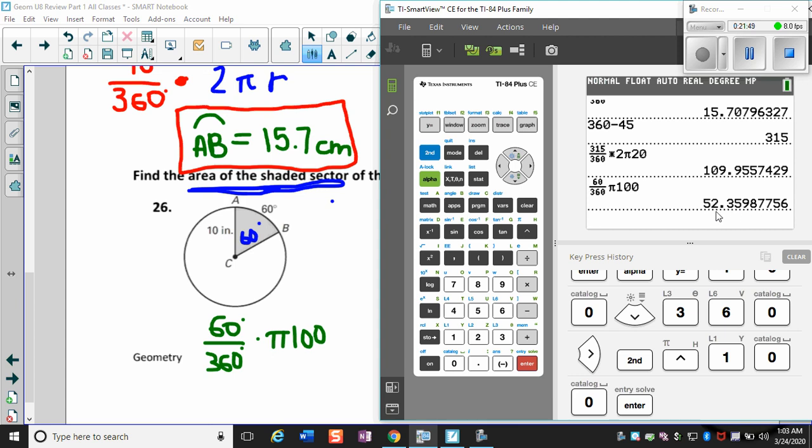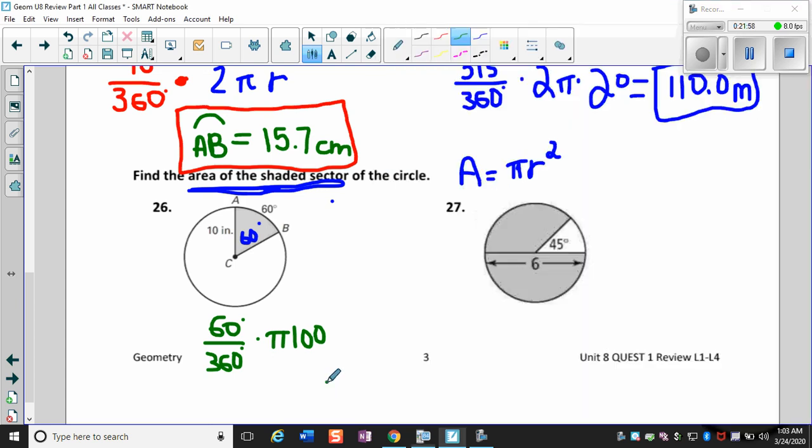So let's round that off to the nearest tenth. What do you guess your final answer is going to be? I need the nearest tenth. That's one decimal. Look at its neighbor. Did you say 52.4? If you did, you are awesome. 52.4. And then here, look at the units of the radius. It's in inches. Since we squared the radius, we also have to square the units of the radius. So your final answer should be 52.4 inches squared. Awesome job.